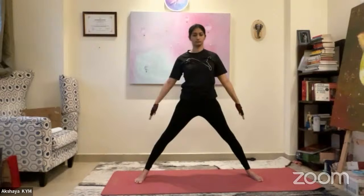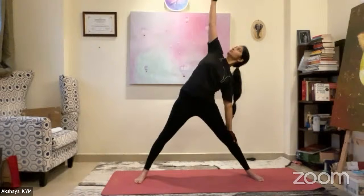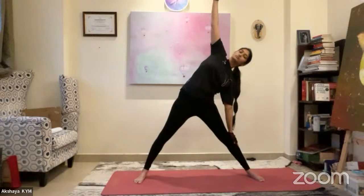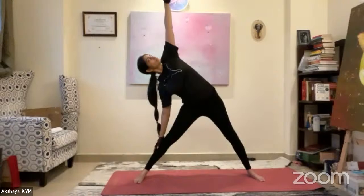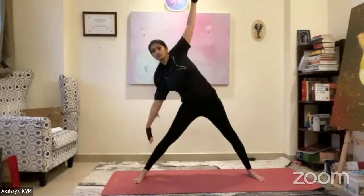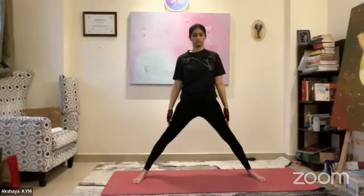Inhale, arms go up to shoulder level, palms facing down. Bend to the left side as you exhale. Correct. Inhale, turn your head down and come up. Exhale, bend to the right. Inhale, come back up to the center. And arms down and exhale. Inhale, arms go up to shoulder level, arms down.